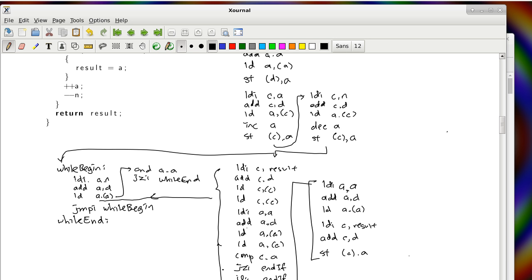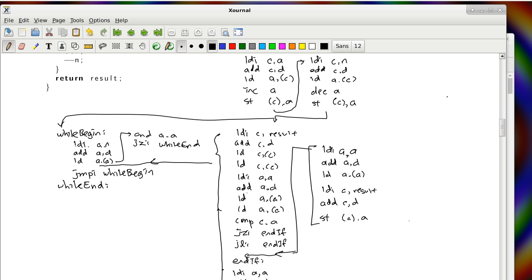Outside of the body of the loop, we got fairly simple stuff to do. We just need to implement the return statement, and then we have the three opcode, exit code, and that's it. So we'll specify the return statement here. The return statement just wants result in it. So kind of the usual stuff. LDI A with result.